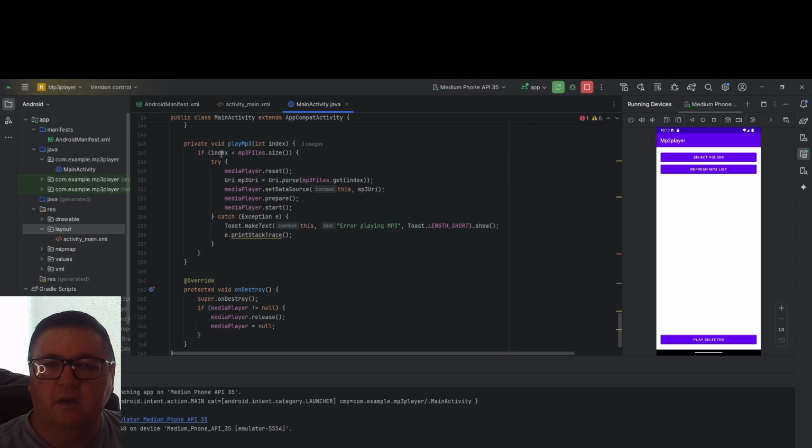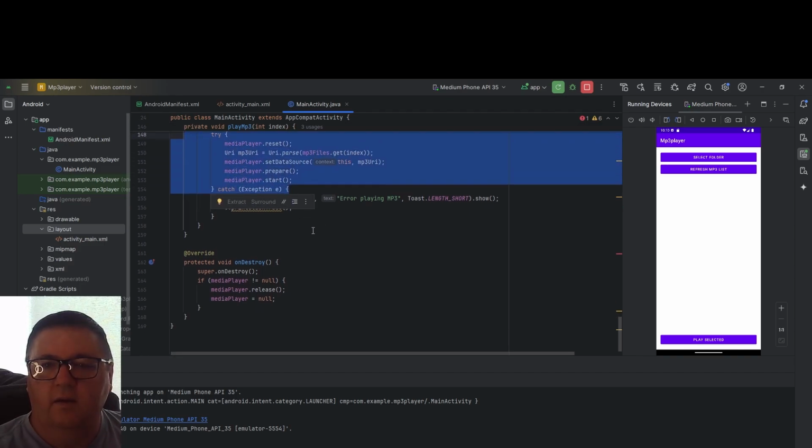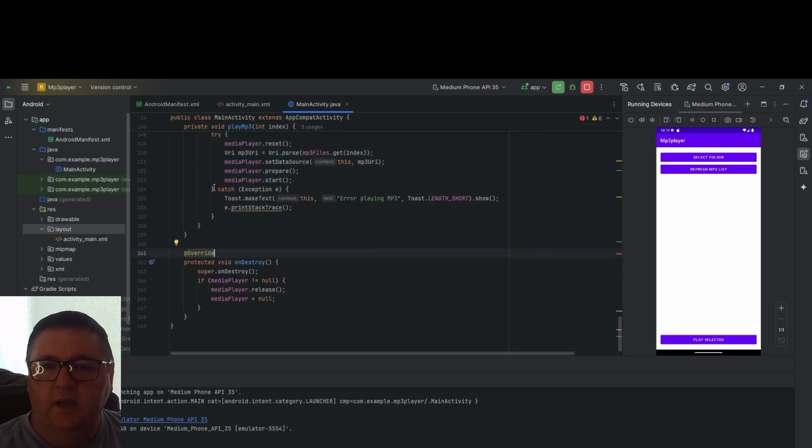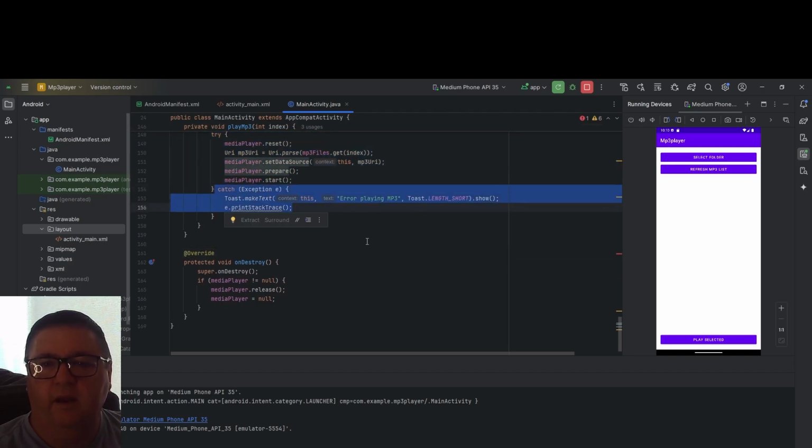So index is smaller than the size, which is right. So basically saying if we haven't already reached the end of the list, then try playing, right? And if I can't play the MP3, then error.